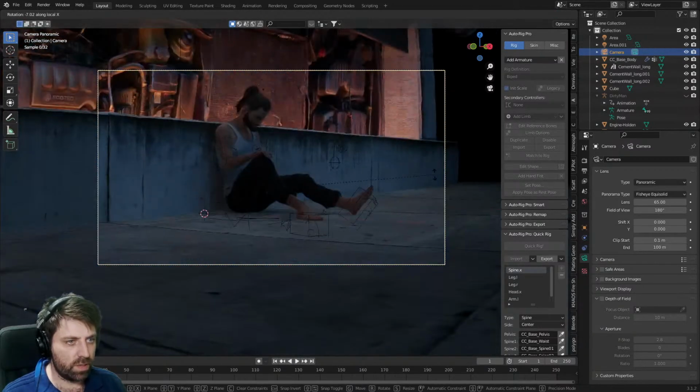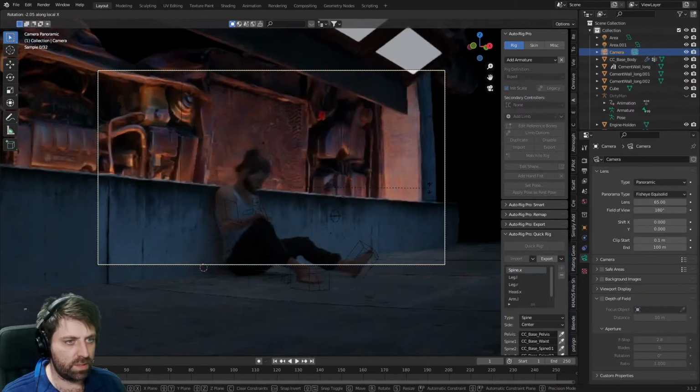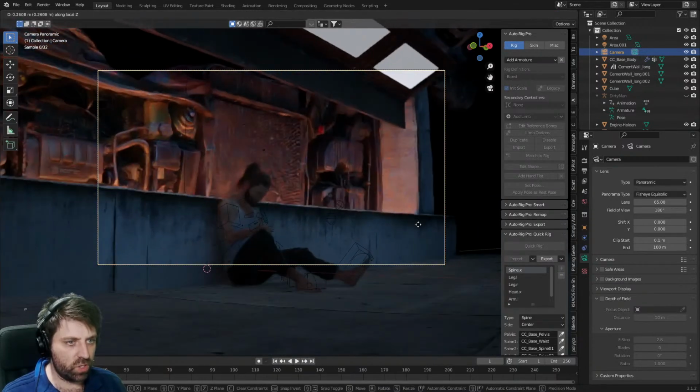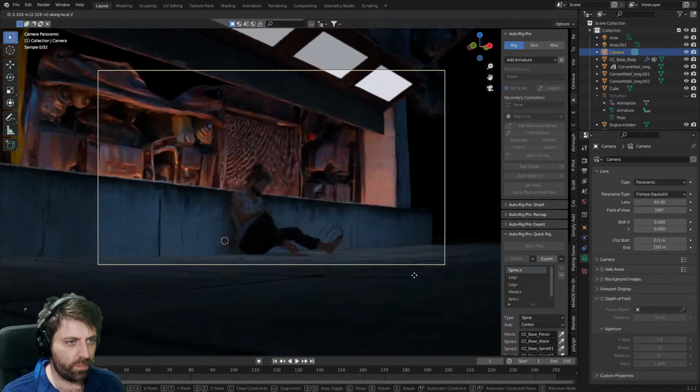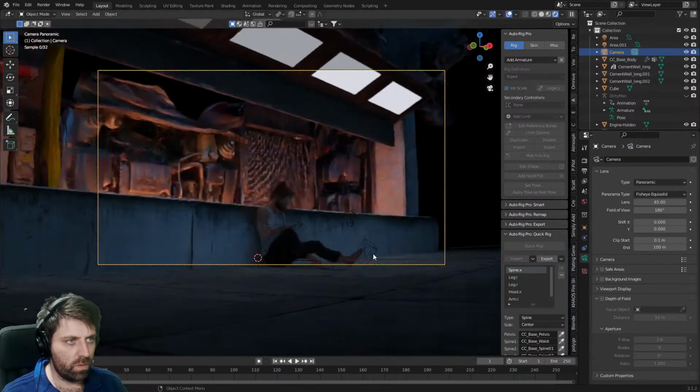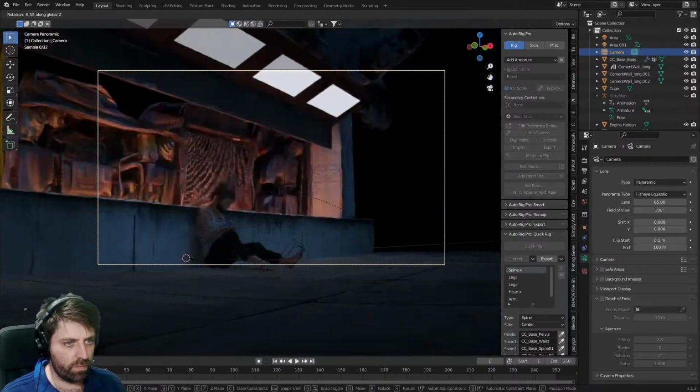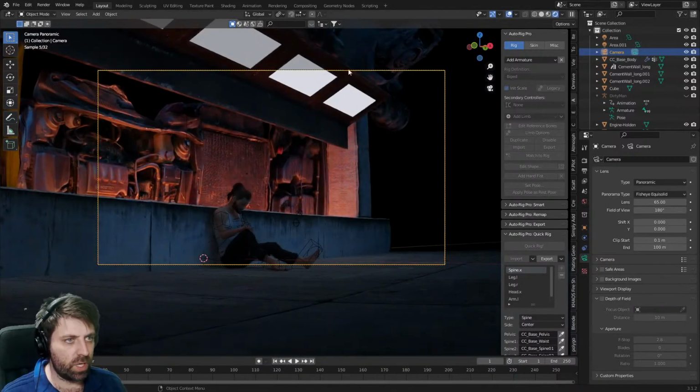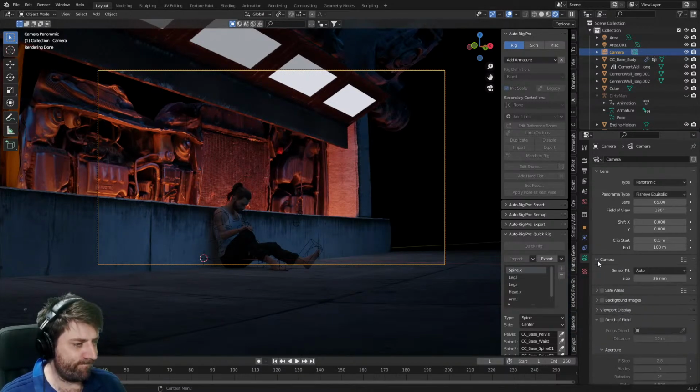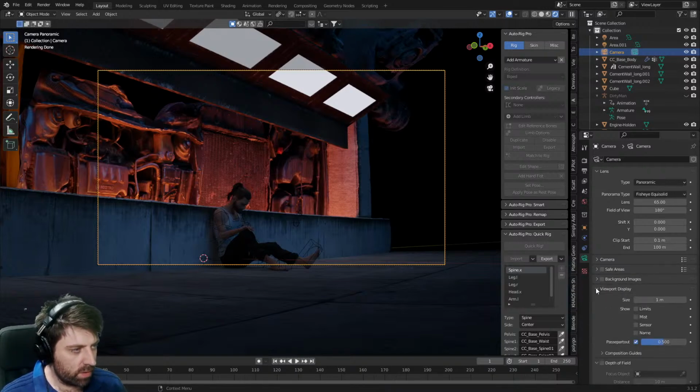Alright, so now we're just trying to find a bit of a nice composition on this chap. And we'll try and do kind of like our thirds. So if we come into not safe areas. Camera. Oh, where is it? Viewport display.